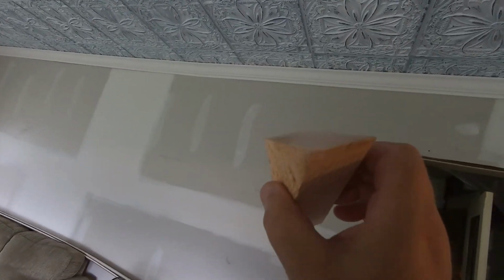One thing I did learn, gluing these nailers up where there's joint compound, you have to take a damp sponge and go over the joint compound, and then stick your nailer on when it's still damp. Even though on this joint there's never been any sanding done, you can see that there's a teeny weeny bit of dust. That little bit of dust right there will make them nailers not stick.